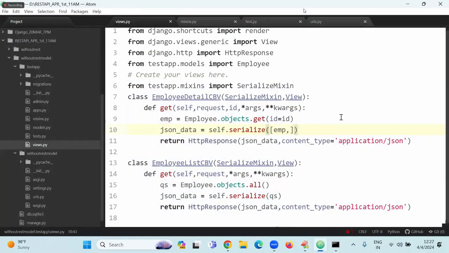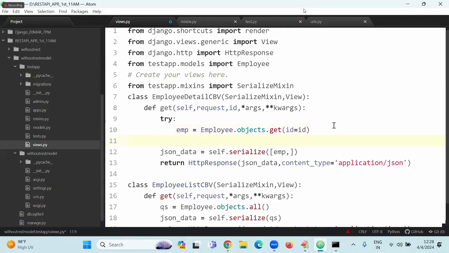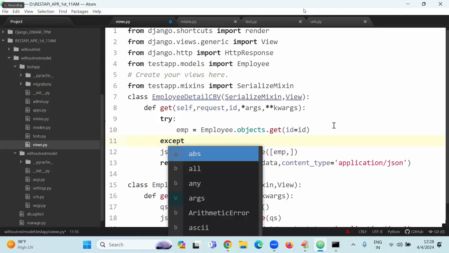This is the views. Here, we have to go with a try block. Sir, within the try block, we have to write the risky code. In the except block, we have to write handling code or alternative code. So in exception handling there is try, except, finally. In the try block, employee: if ID equals 1, I'm getting the record. If ID equals 10, I'm not getting a record, we get an exception, then automatically it goes to the except block. So in the except block, what is the class we have to mention?